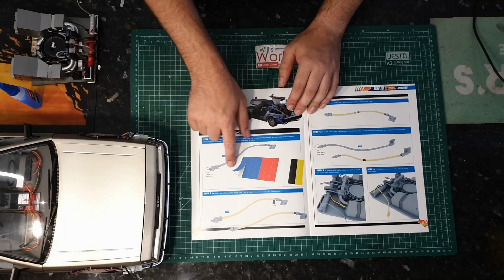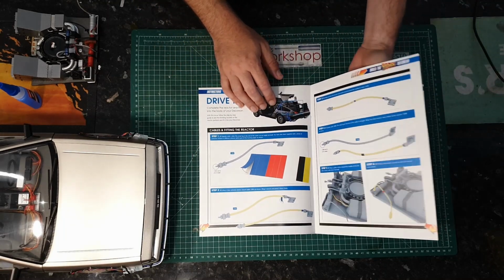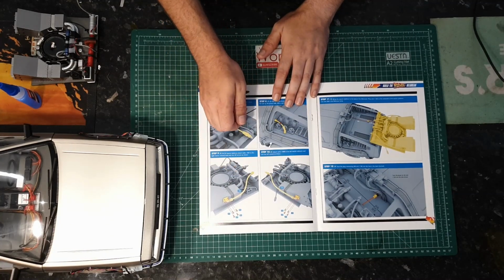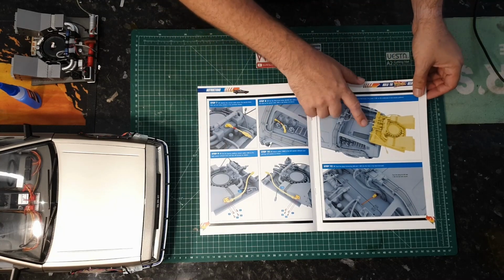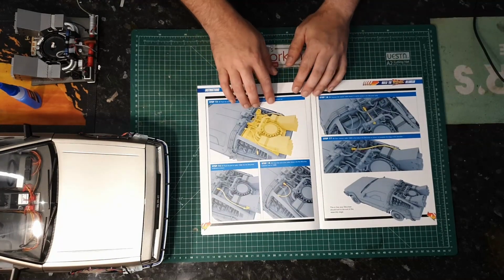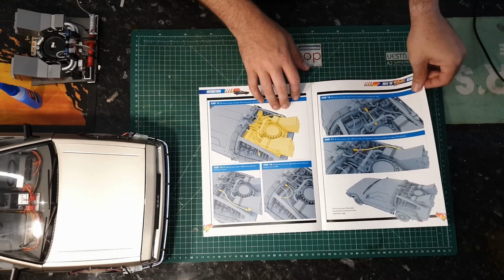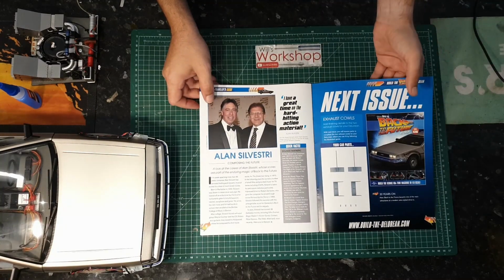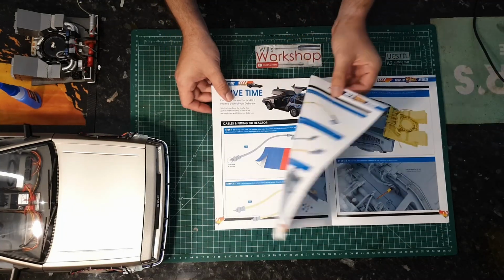And the first thing we're going to be doing is putting some stickers around these pipes. And then we're going to be attaching those pipes to the reactor platform. Also one in the car there. And then we'll be putting the reactor platform on in place, making sure the wires are tucked away nicely, and obviously making sure that all these other wires get connected up to the bulkhead, etc. And then that is the end of that. And as you can see, that was a magazine just full of instructions. So there's quite a lot to do with very few parts.